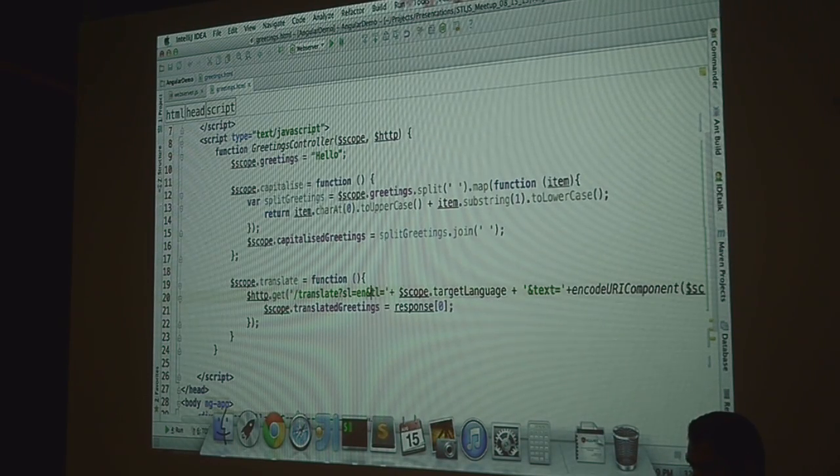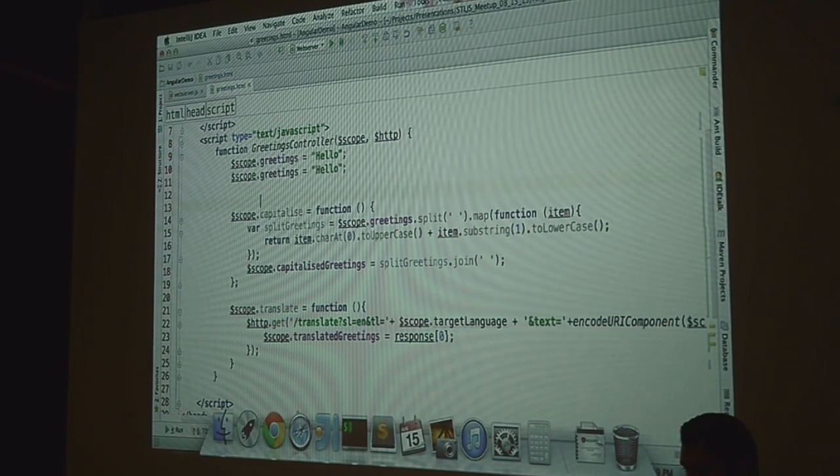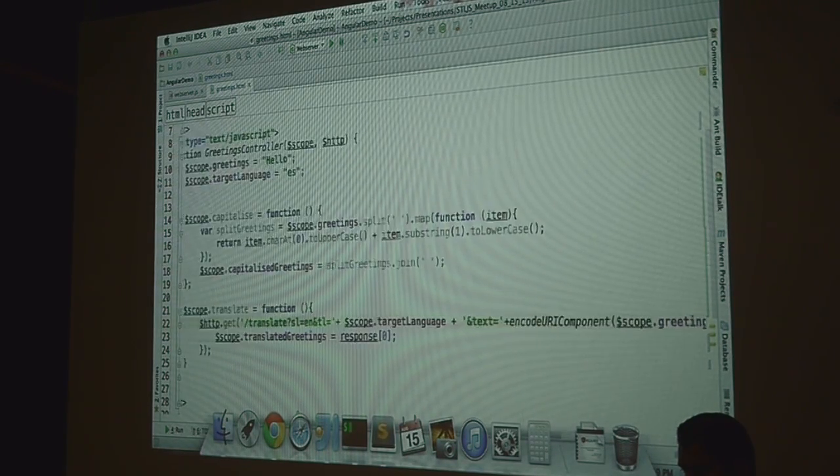So what I'm doing here is the /translate is where it's going to call. And for now, what I'm going to do is hard code the target language. Okay, so let's go with Spanish, and that should be it.